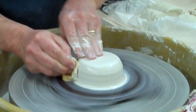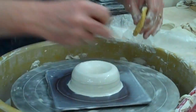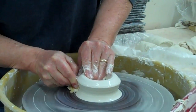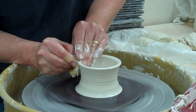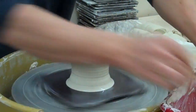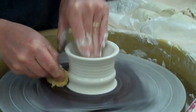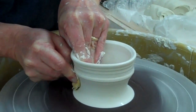Now I'm going to do my opening. When I do that I will come in — I'd like to have it about a half an inch or so, maybe more, depending on how deep you want the foot. Now, when I do my first pull, I'm not flattening out the bottom like I would a cylinder, I'm just coming straight up like a funnel shape. And all my clay is down in here so I'll push real hard on the outside, not much on the inside, and that will let it rise up.